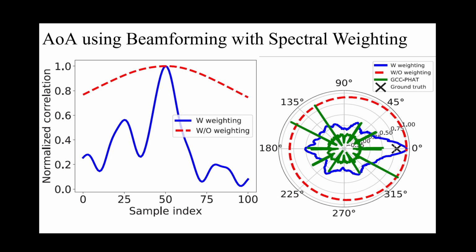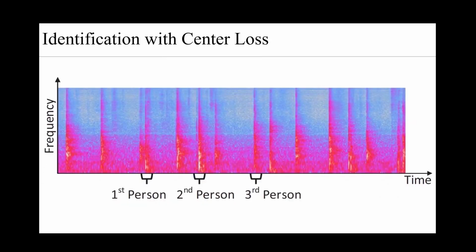To identify a target, we utilize the mel frequency cepstral coefficients of airborne signals. As we can clearly see in this figure, the mel frequency cepstral coefficient features of different persons exhibit noticeably distinctive features, thus facilitating user identification. To exclude domain information such as different shoes or floor materials, we also use domain adversarial training. We further enhance the identification accuracy with center loss.